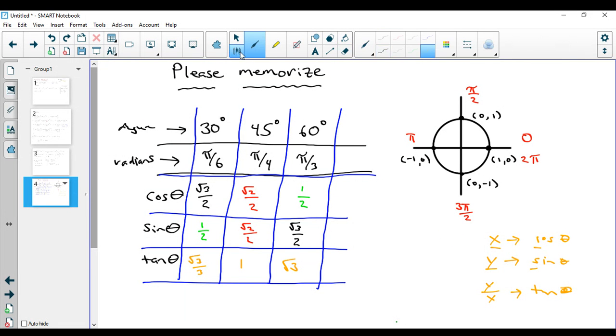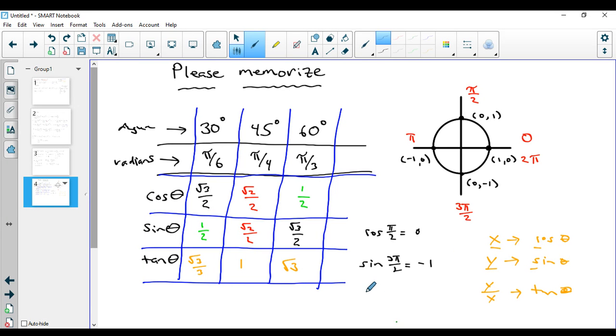All right, so what do you mean? That's how you use it. Well, if I wanted to do, say, the cosine of pi over 2, I would use the unit circle. I would go over to pi over 2, that's right here, and then I would pluck off the x value. That's what we're saying here. So the cosine of pi over 2 is 0. If I wanted to do the sine of 3 pi over 2, I'd go over to 3 pi over 2, and now I would pluck off the y value there, and so on and so forth.